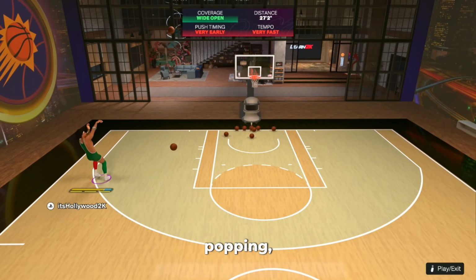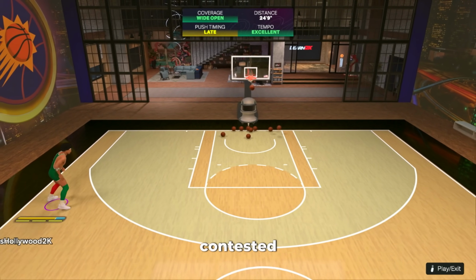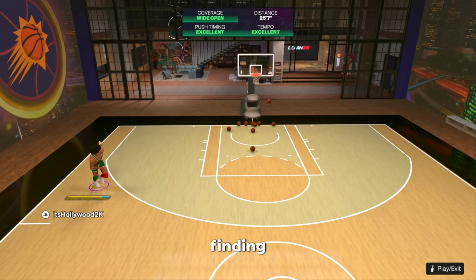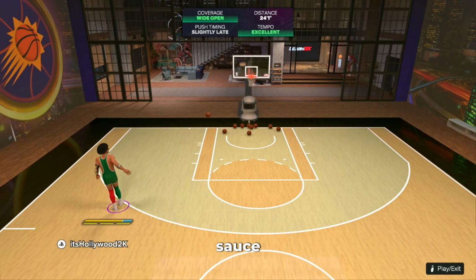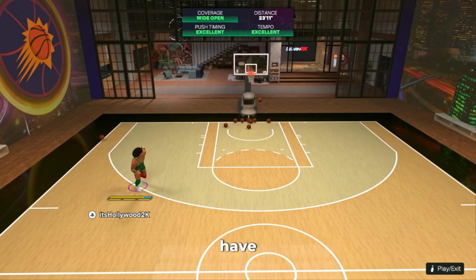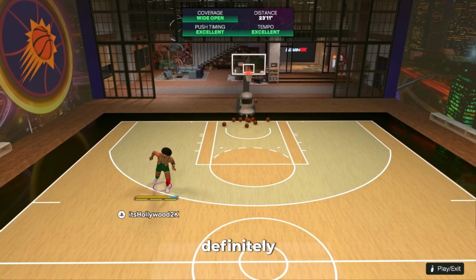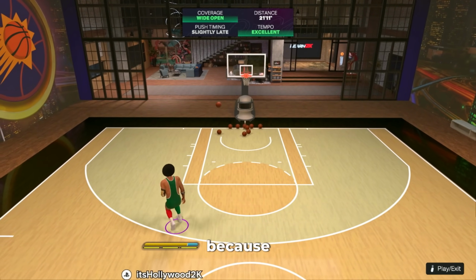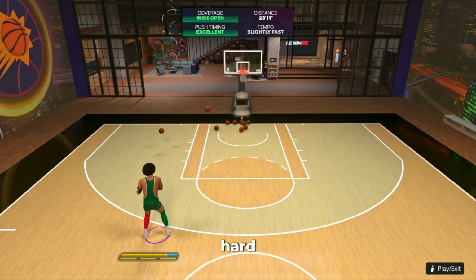That way when I'm picking and popping, I'm able to knock down the jump shots super fast and not get contested by the opponent. 7-footers can be a major struggle though with finding a jump shot. If you guys have a 7-footer at home and you want to sauce me some bases, feel free to send some bases. Right now I currently only have like 3 or 4 7-footer jump shots, so this is definitely a time of the essence, trying to find new jump shots to give you guys, because I know my 7-footers are struggling this year in a game that is already very hard to shoot.